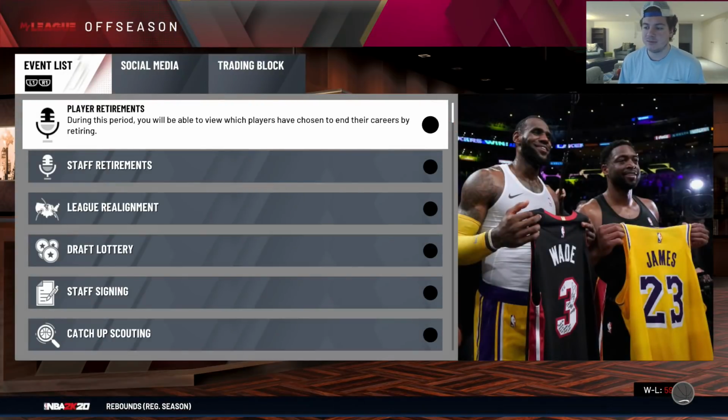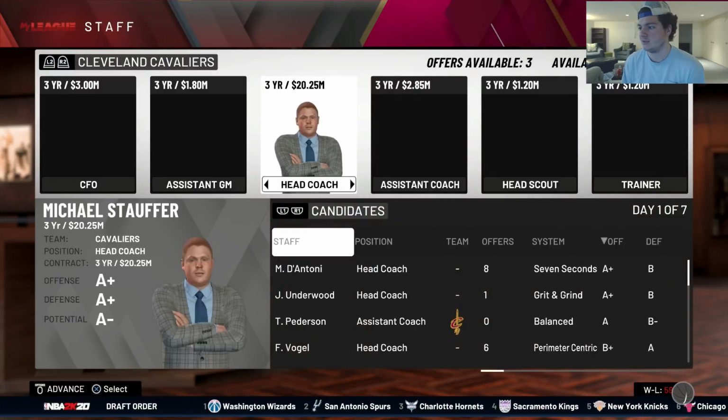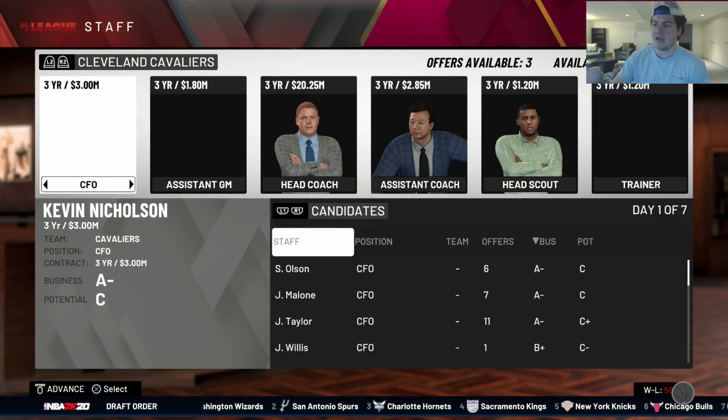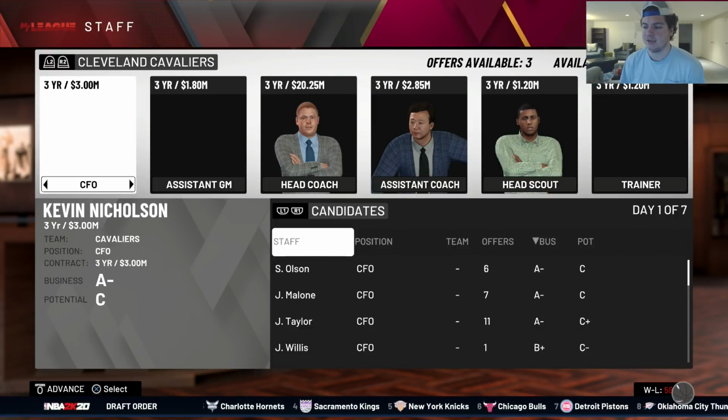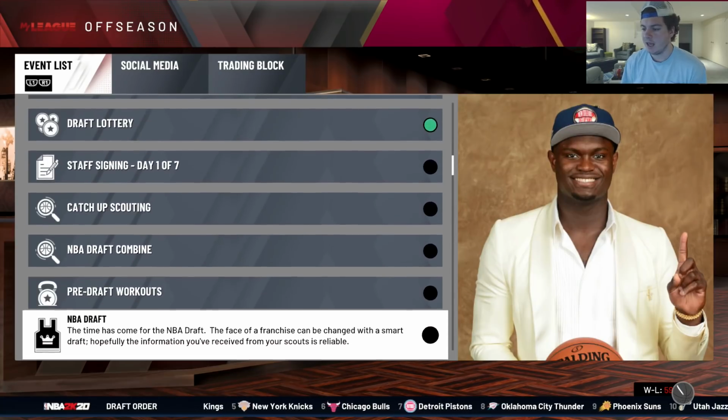I like winning championships in the first year because there's not a lot of pressure, but also there is pressure then because now you want to three-peat. That's just what sucks. Also, I cleared house and signed an entire new front office and coaching staff last year. It was Kevin Nicholson, Owen Masters, Stauffer, Peterson, Graham, and Martin. It's pretty much the same guys I always get.